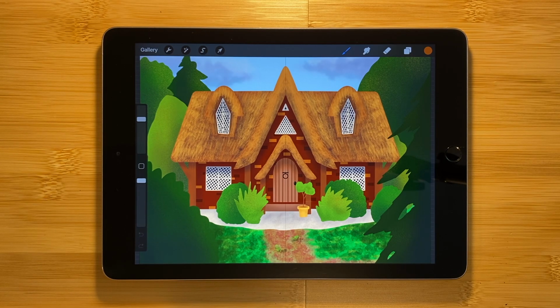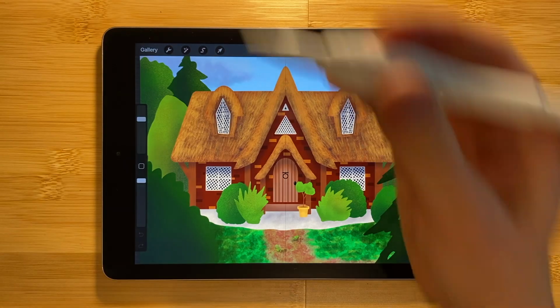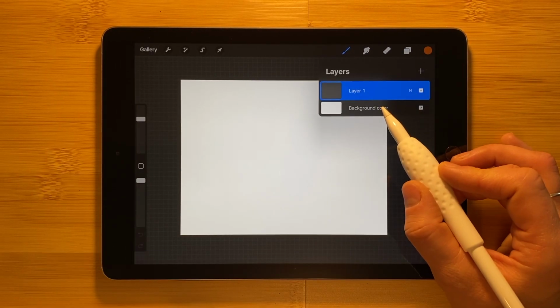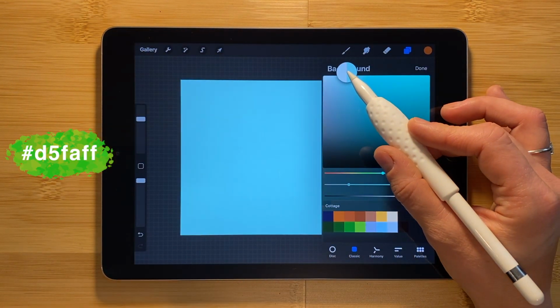Today we'll be drawing something that looks like this in the Procreate application for iPad. So grab your Apple Pencil and your iPad and let's get started. Click on the two squares, which is your layers tab, and background color. Choose a nice light blue color for your sky.